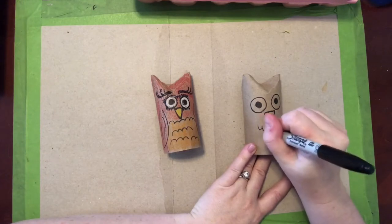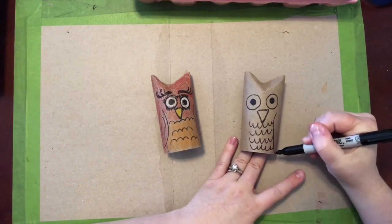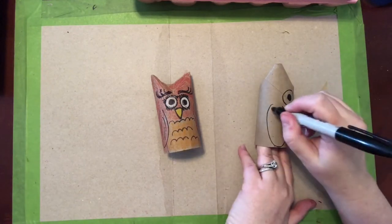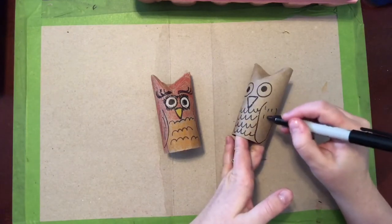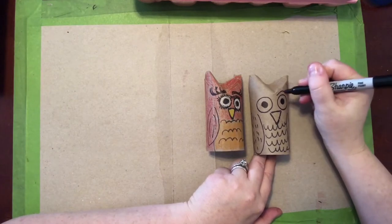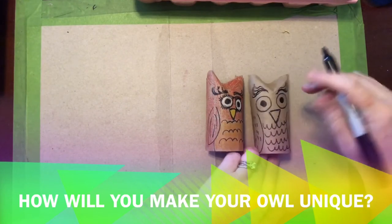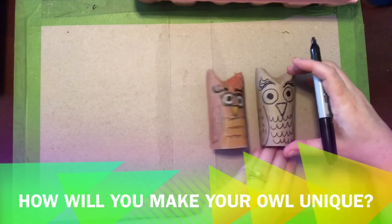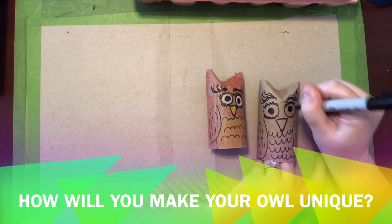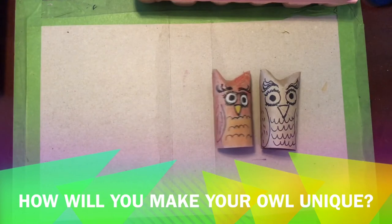For me I'm gonna do a different line for feathers — make them go the opposite way — because we want to show texture. I'm gonna put a wing over here and a wing over here. If you want to have some feather lines on your wings, you can add different lines for texture there. This owl has some details that my new owl doesn't. I like to give the owl some crazy eyebrows — I just think it makes them look super fancy. And if you want, you can give them eyelashes, upper and lower lashes. I think it looks really cute when you do that. I just make them fluffy. But if you don't like that, you can leave it out.